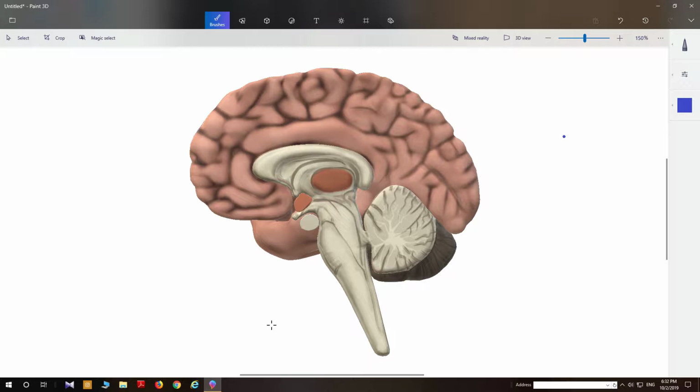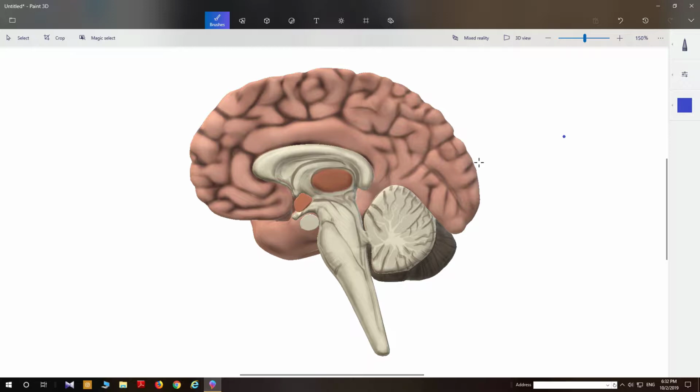Today I'm going to teach you the brain. So, what's the structure and function of the brain? The brain, a swelling part of the nervous system at the top of the spinal cord and inside the skull, is called the brain. So, you can see this is a brain. The brain is the manager of the nervous system, and it is divided into three parts: forebrain, midbrain, and hindbrain.